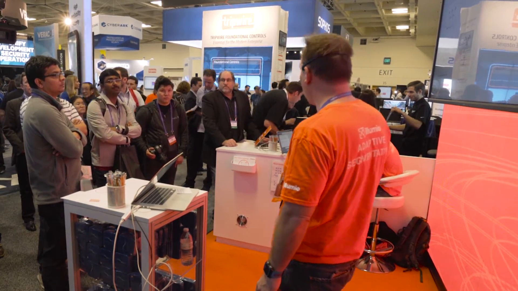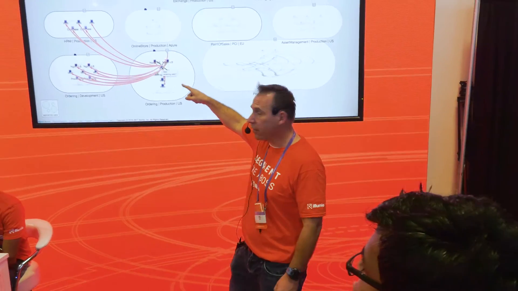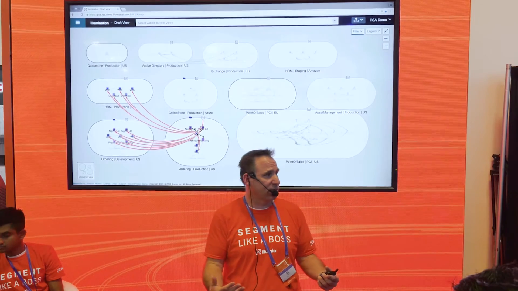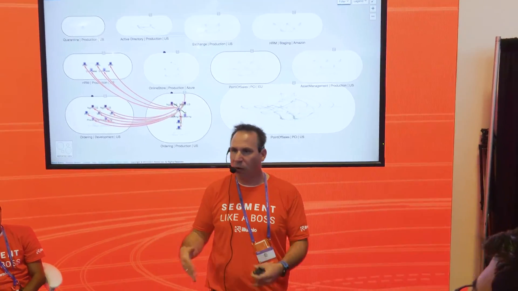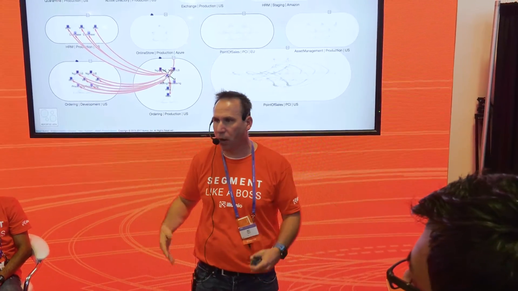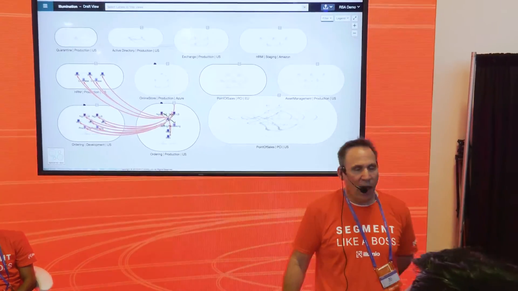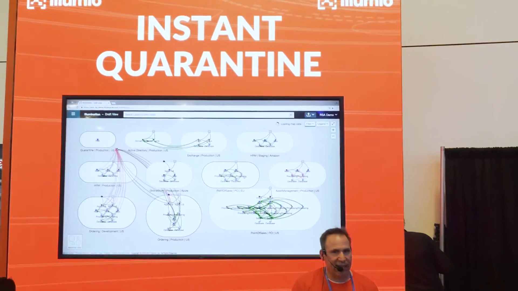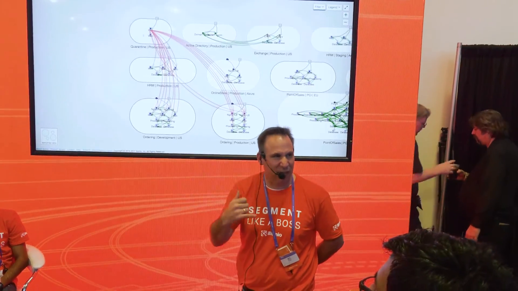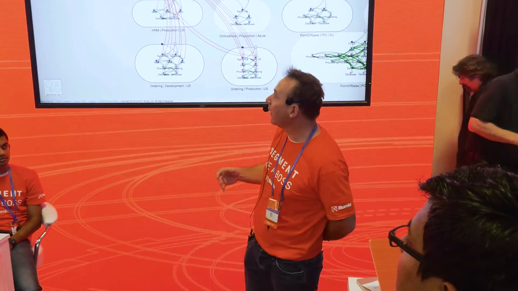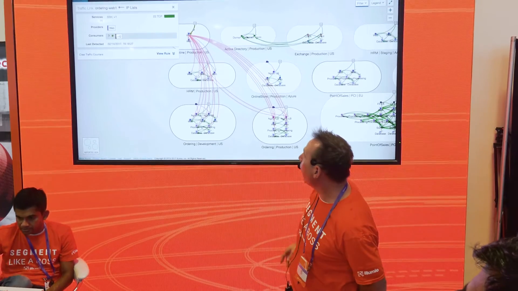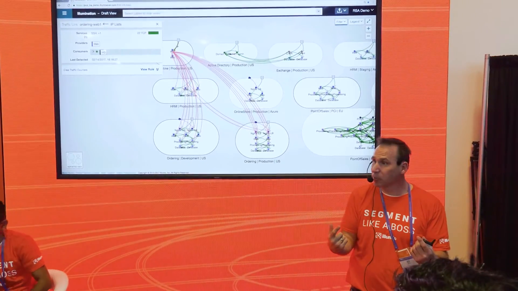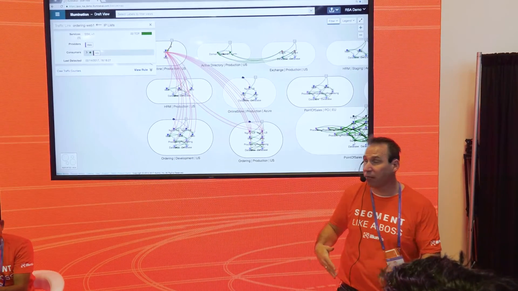We're visualizing what it actually did — you can see it broke this quarantine. Red lines indicate traffic you are not allowing. Normally you'd call up your vCenter person to freeze that VM. But what if it's a bare metal server? What if it's running in Amazon or Azure? Who do you call? Anoop has created a quarantine zone and is going to drag that host up there. He's made a policy that says the only way to get into that host is via SSH, so the security team can log in and investigate. The coolest part: every other host that was formerly allowed to talk to it is now shunning it — it's not allowed to talk outbound or take inbound connections from it.